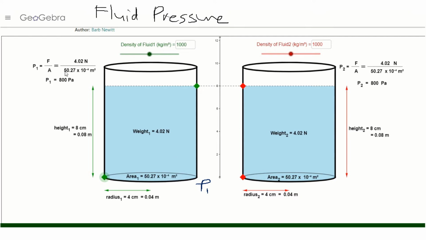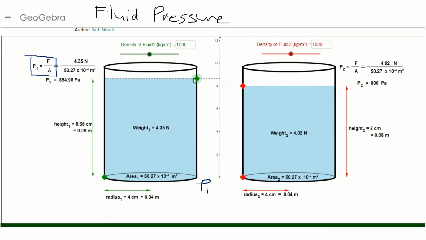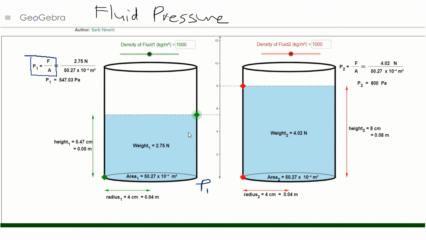So this P1, what they're calculating is the pressure at the bottom here because of this column of water squashing on it. What if we change the height? I can drag this up and down. Notice how the weight changes. Less water means less weight, and less weight means less stuff pressing on you. So here you have 231 Pascal, and lesser and lesser water pressing, so less water, less pressure. Height is related to how much water there is in this case. So this is how you can change the height of water and change the pressure.